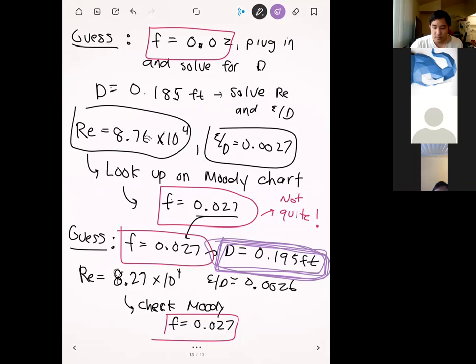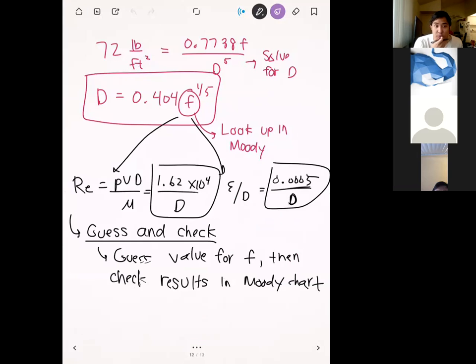Right. Okay. So I've noticed that when we found the next F, we also increased the diameter by a little bit, right? Are those usually the only 2 factors that we're playing with? So the diameter we actually solved for with this equation on the previous page. The reason we're guessing F is so that once we have F, we can plug it into this formula, 0.404 times F to the 1/5. The reason we don't know D in this problem is because that's what we were solving for. But if I were to give you a type 2 problem, the unknown would be the velocity. It all depends on what you're solving for in the problem.